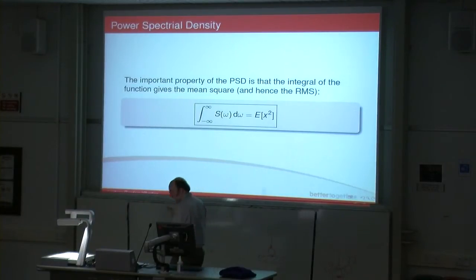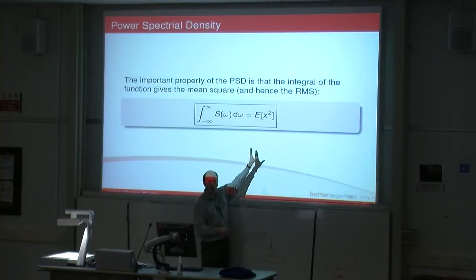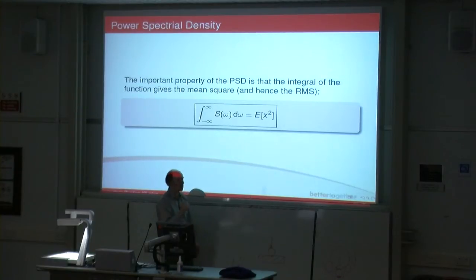One of the important aspects of why we're looking at PSD: XRMS, the root mean square, is a really important value to obtain. The advantage of power spectral density is you take the integral of the power spectral density and you get your mean square. To get the root mean square, you take the square root of it. The whole idea behind this work is we work out what S omega is, your output spectral density. You take the mean square when you integrate it, and you take the root of that, you get your XRMS, which is what we're trying to determine with a lot of these problems.